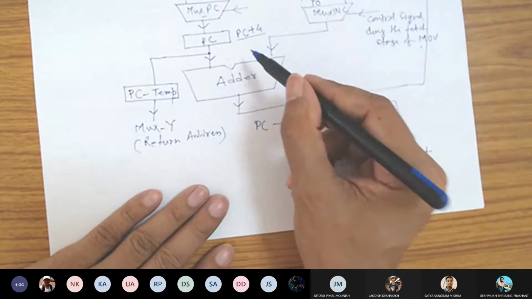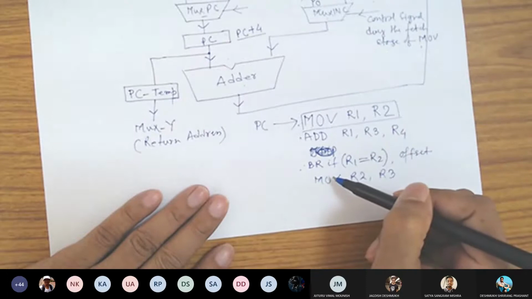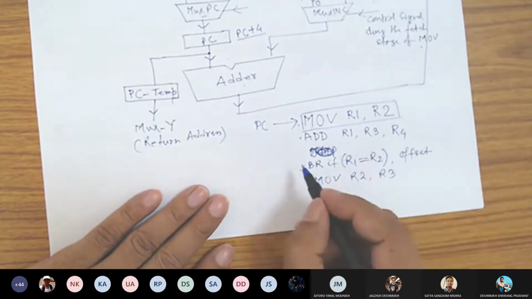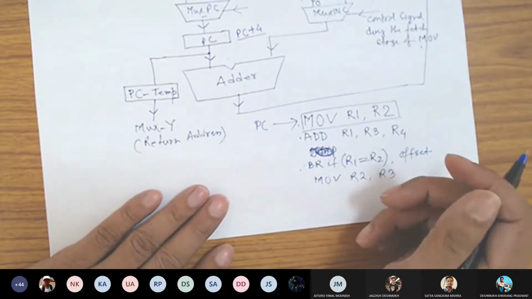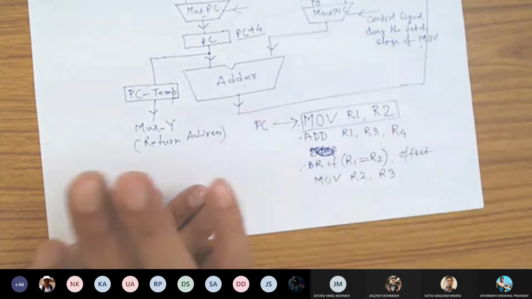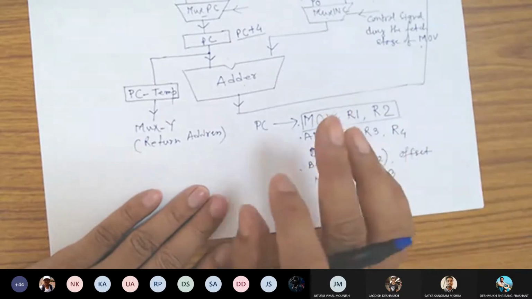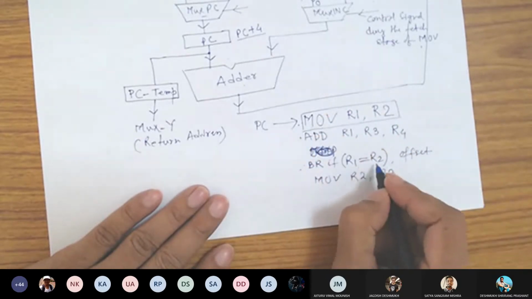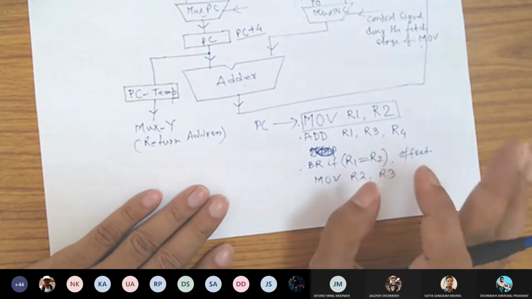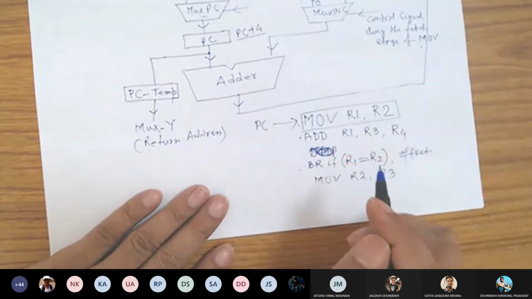So PC equals PC plus 4 plus your branch offset is calculated, subject to the condition that R1 equals R2 is satisfied. Now the question is whether this will be done at the decode stage or execute stage. We can discuss it at a later stage. Let's assume that it is resolved at the decode stage, but it is very difficult to resolve there. It has to be understood at the arithmetic logic stage, because this comparison R1 equals R2 will be done at the ALU stage. For simplicity, we can assume that there is a way to know that during the decode stage.